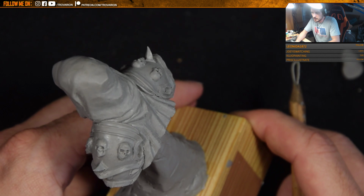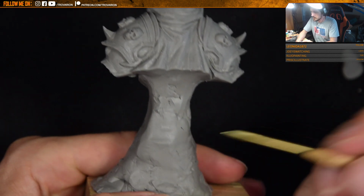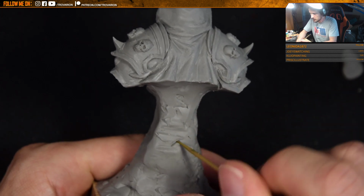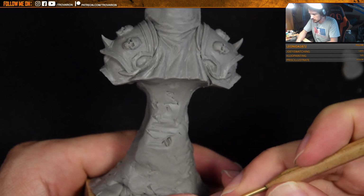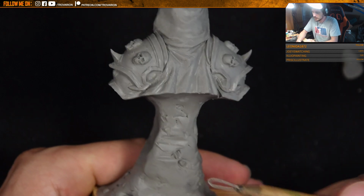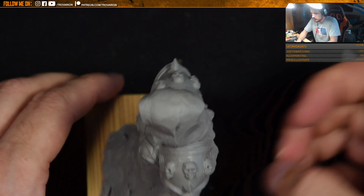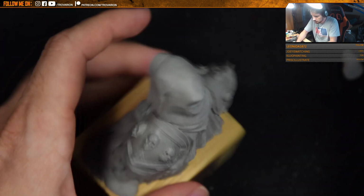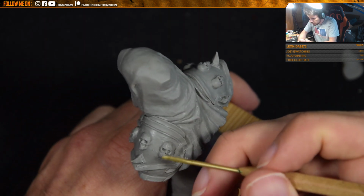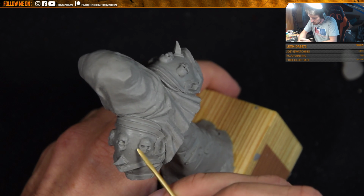How do you continue working on the same sculpture after the polyclay is partially hardened after some days? I mean, the thing is, it never really hardens. This is super old stuff, and you can see I can still move it around and detail it. It's no big deal really. Or add to it and smooth it. Okay, that wasn't really what I was trying to do, but you get what I mean. It's not like it's getting super hard. I actually like that it hardens a bit, but it's not like it's unworkable all of a sudden. I like that it hardens because I can't push certain things out of shape anymore, if that makes sense.